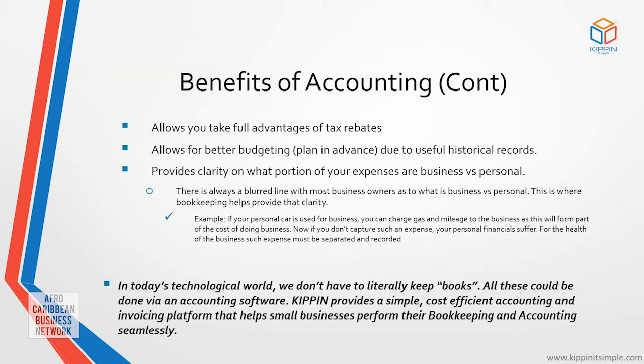So it lets you know that maybe 2 packs of this whole box that you bought was used for personal, and the remaining 10, maybe you bought a dozen, is for the business. So you are able to actually split those costs between what's a business cost and what is actually a personal cost. And those are things that the software helps you with, just as long as you take the time to capture that information as and when it happens.